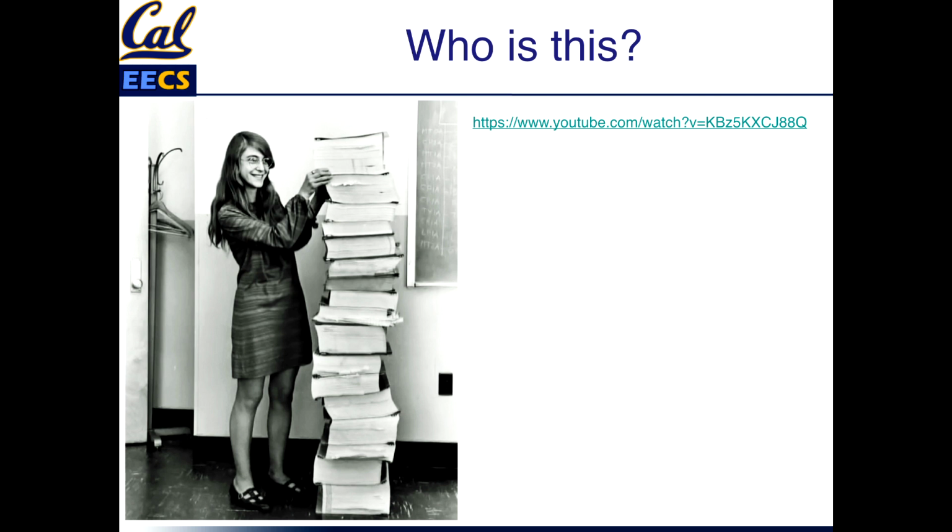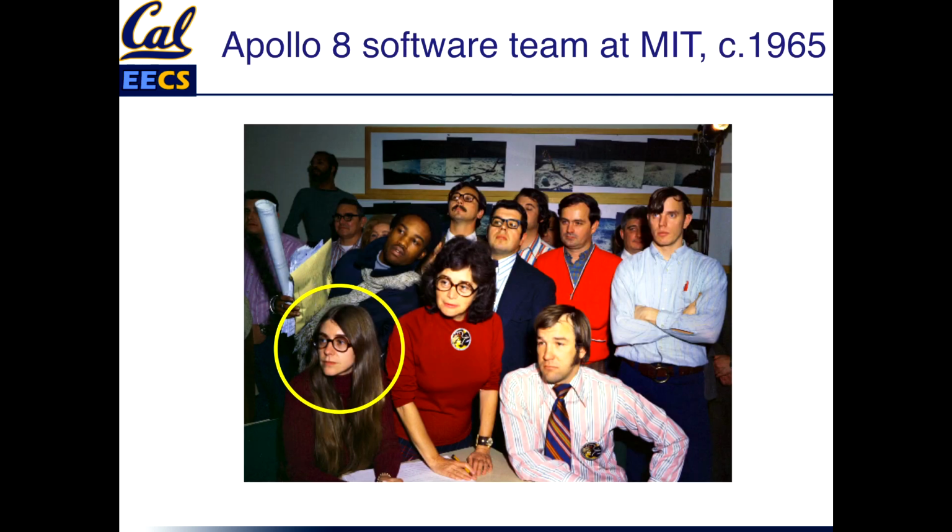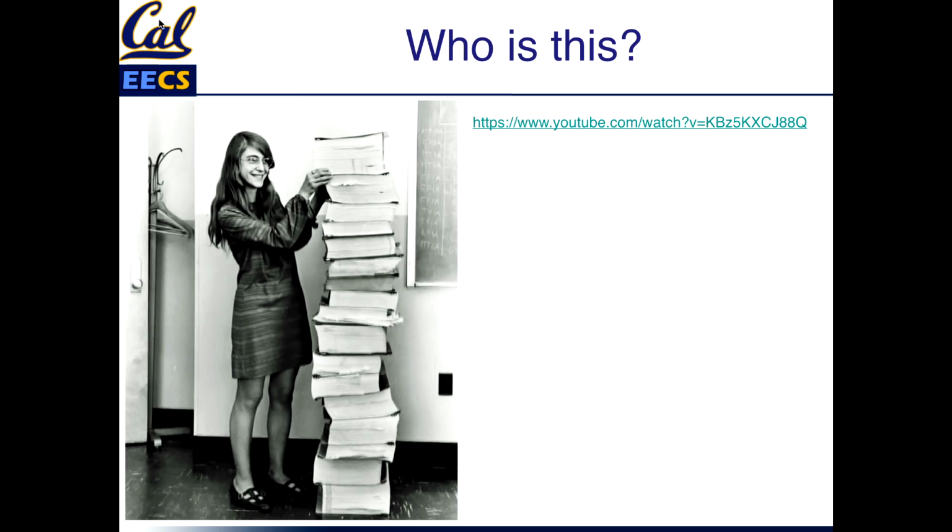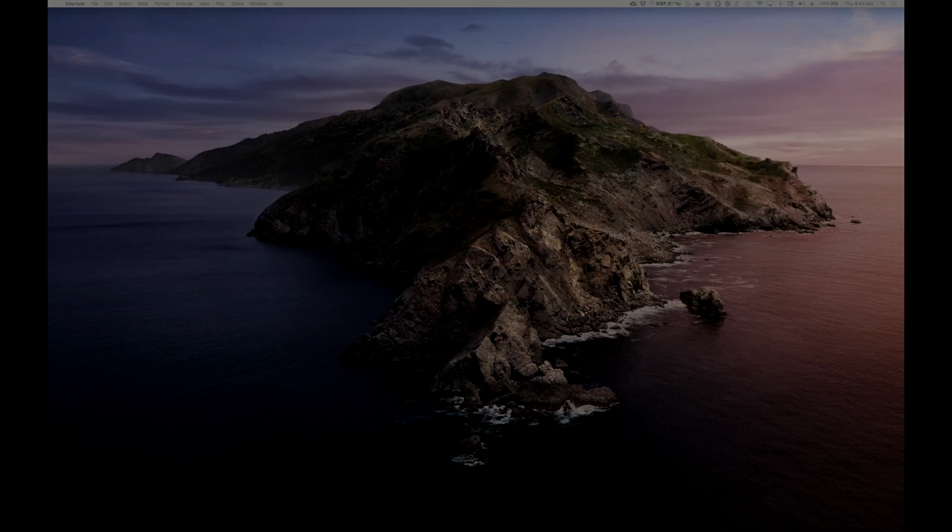So this is Margaret Hamilton. And one of the things that we'll do in this course is have a little bit of computer history sewn in throughout every so often. The reason for this is it illustrates the history of software engineering as a discipline, as a practice, but also there's a lot of genuinely interesting things. So Margaret Hamilton is one of the people who was on the original Apollo software engineering team, and so we're going to play a quick clip.